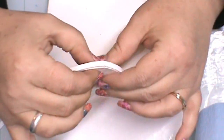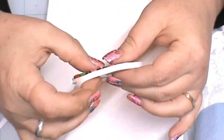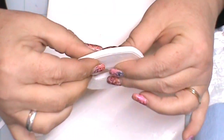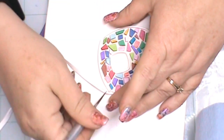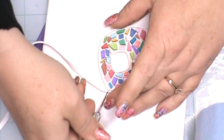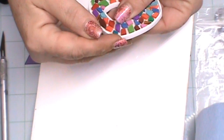Just trying to make sure that it's all nice and even. See, this is why I said earlier, you may want to roll it out on a setting one or a setting two. Okay, back to where I started, so I need to get my X-Acto knife and cut that. Now I'm going to smooth that seam out as best I can.